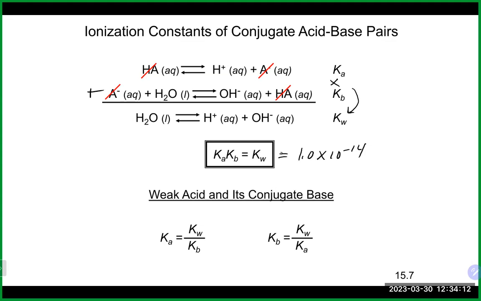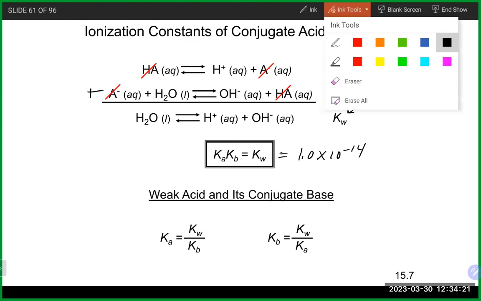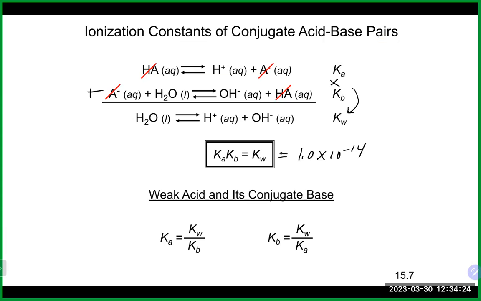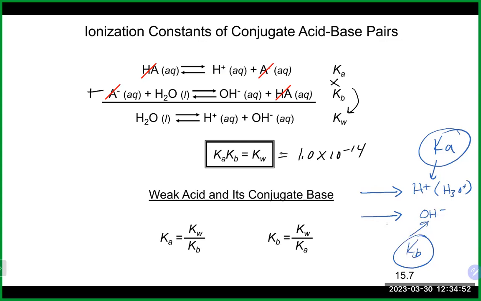So the question becomes, how do I know if I'm using the right one, or which one I should use? There's a pretty dead-on way to figure out which one you should be using, and it really boils down to writing the correct equation. If you write the correct equation and you see H plus or H3O plus on the right-hand side of the arrow, you should definitely be using a Ka value. If you write the proper equation, or are given the equation, and you see hydroxide on that side of the arrow, that should be Kb territory.